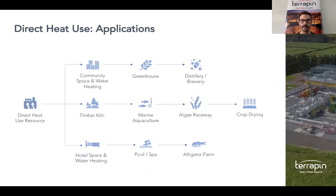Direct heat use follows the same principles as waste heat to power when we capture the waste heat, but instead we put it into a network that we can either use to offset natural gas within the facility or within neighboring facilities five to seven kilometers away. This is not a cascade use — as you can see from the arrows, this is just a full example of how many opportunities there are for direct heat use.